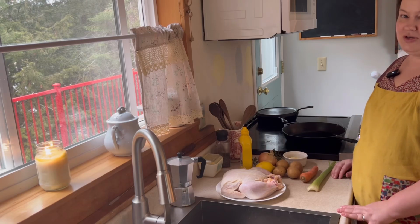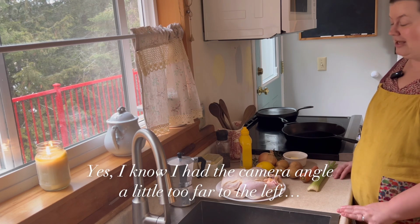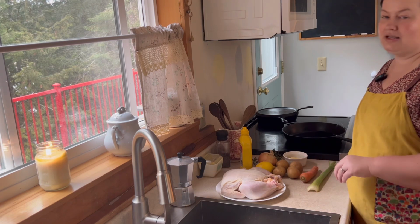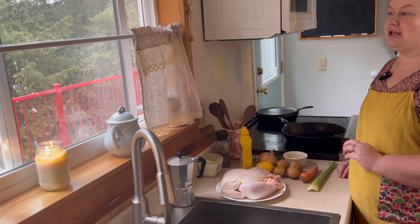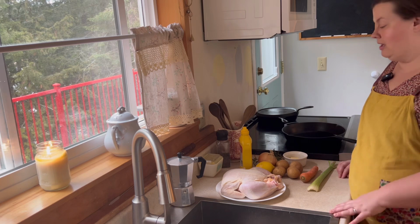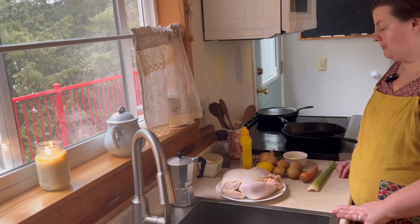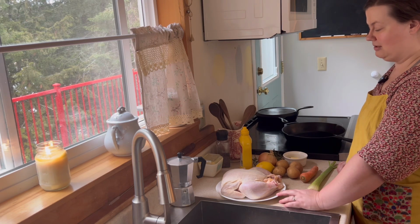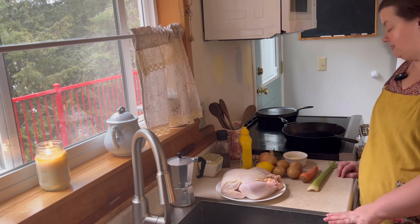Okay, so now I'm going to be showing you guys a very simple recipe for roasted chicken. And of course, you're going to need a whole chicken for this. The size of the chicken doesn't really matter, because you're going to be checking if it's done based on the internal temperature, not on the cooking time. So you'll want to make sure that you have a good meat thermometer for this. This is a kind of smaller chicken. I don't even know how much it weighs, maybe 5-6 pounds.